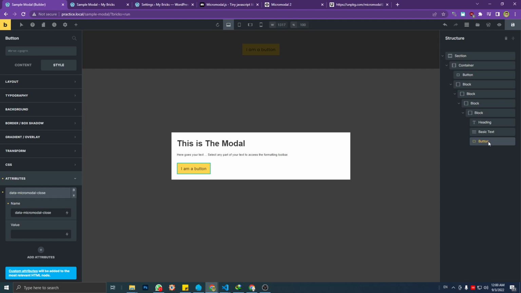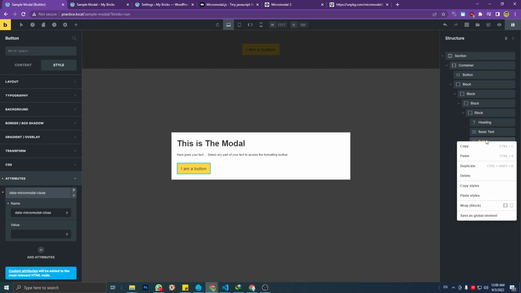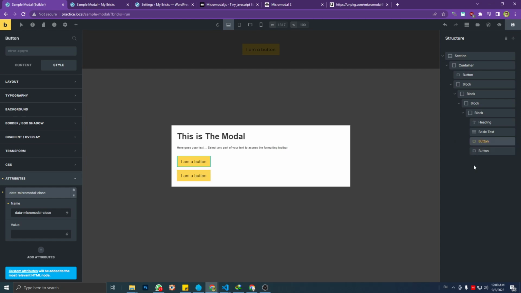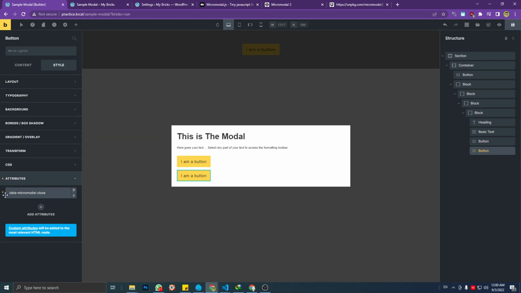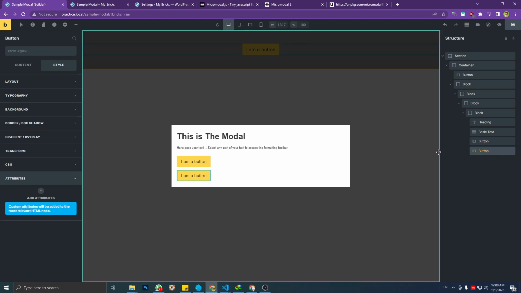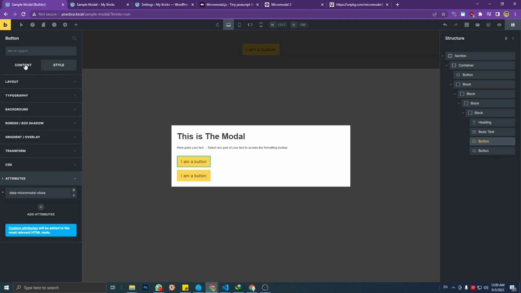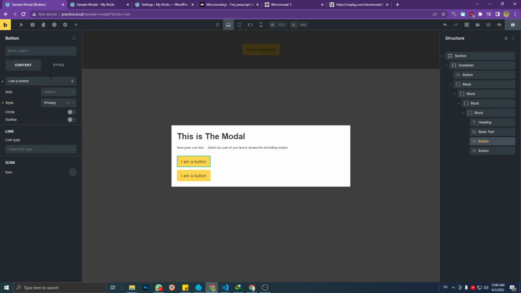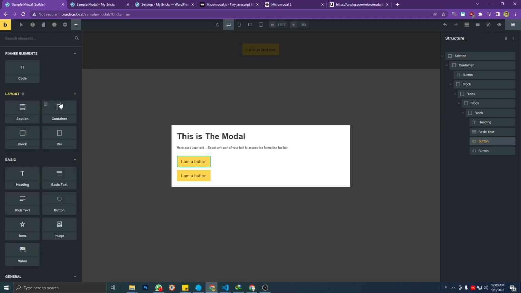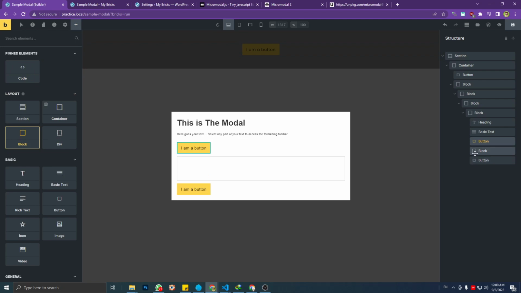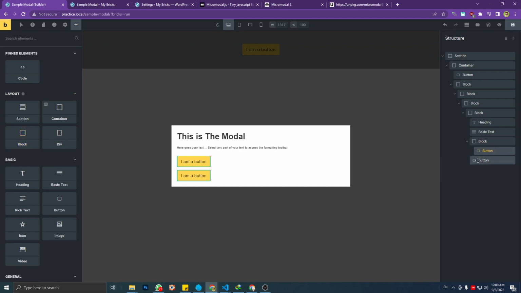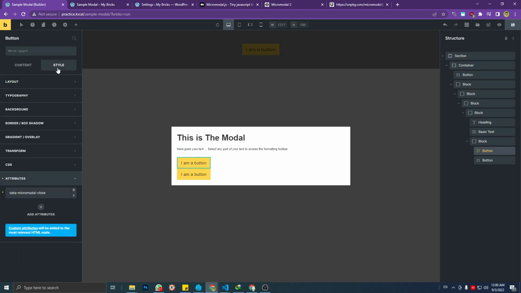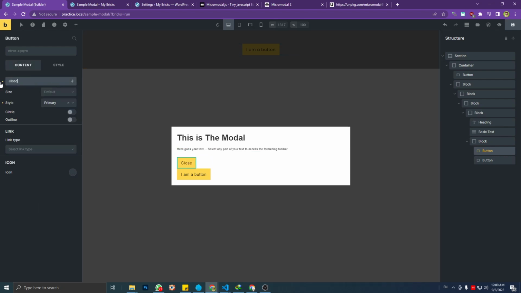Let's duplicate this, but I need to add a block. Okay, that's good. So this is the close button. Okay, close, and this is maybe, let's say, continue.